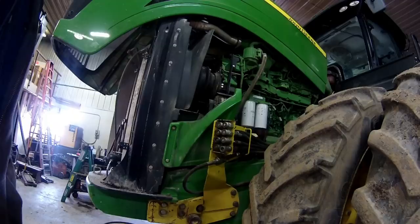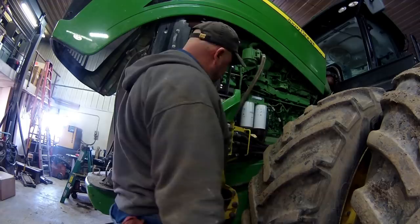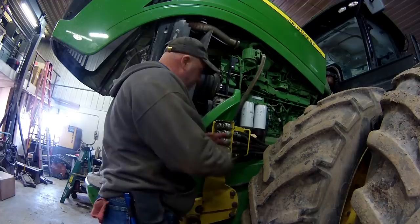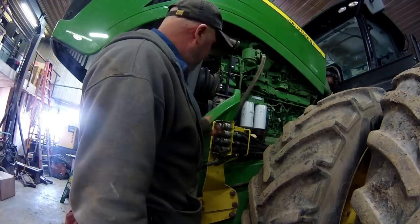Alright, we're going to work on taking all these hoses and fittings apart, turning this bracket around so we can actually access this better. When the dealer installed the blade, they just didn't get this bracket on there right, and we've been just dealing with it now for quite a while, and now it's finally time to flip the thing around, as long as this tractor's in the shop here. So to get that turned around, I gotta undo every hose, get the hoses off of there, take these bolts out, turn the bracket around, and then get this on there the right way.